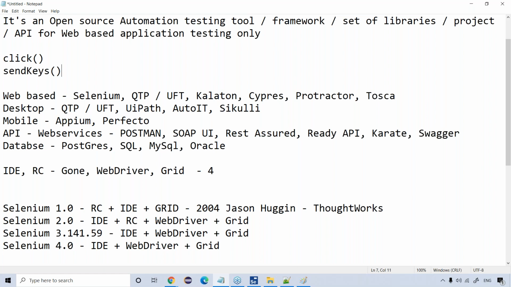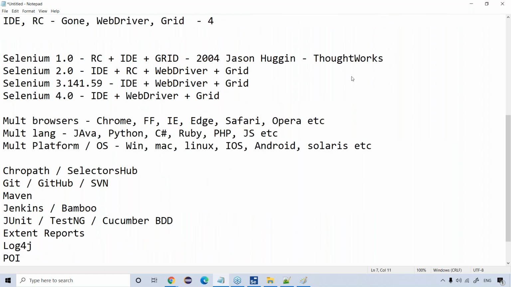And that project, they're not going to give you the complete code to download. They're giving you something in a compiled format, which is called a jar file. In case you are using Selenium with Java, you'll be downloading Selenium as a jar file. If you are using C#, you'll be downloading a DLL file. If you are using PHP or JavaScript or Ruby, you'll be downloading a gem file. Same way, different languages have different bindings of Selenium available. So ultimately, you are getting the complete project. This jar contains the complete project.